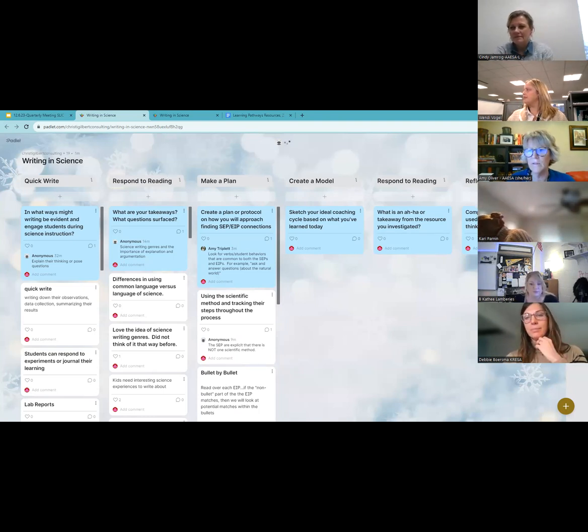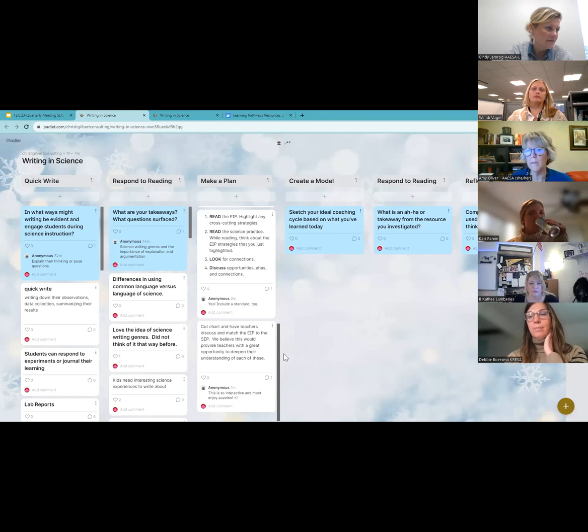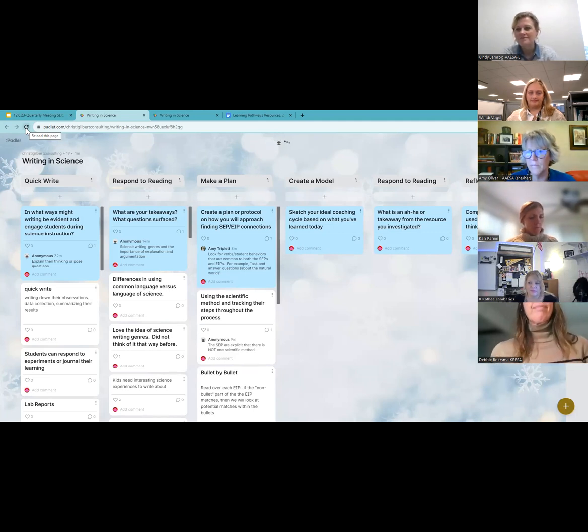I love that. So you're talking about actually making some visual manipulatives of the cards and then manipulating them to try to figure out where the connections are. Yes, and then have the real chart for them, because everybody always likes to check to make sure you're right. But if they can back up their choices, there might have been a way that we wouldn't have thought about matching it up. Absolutely.